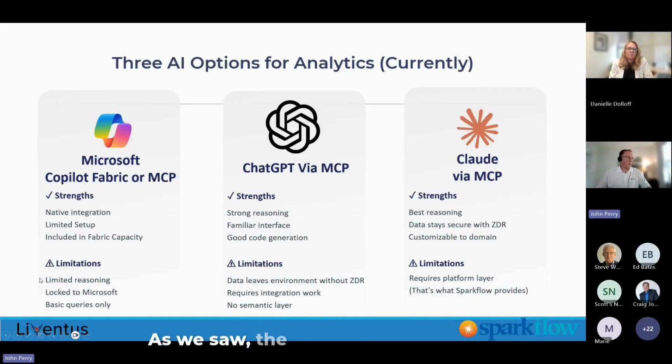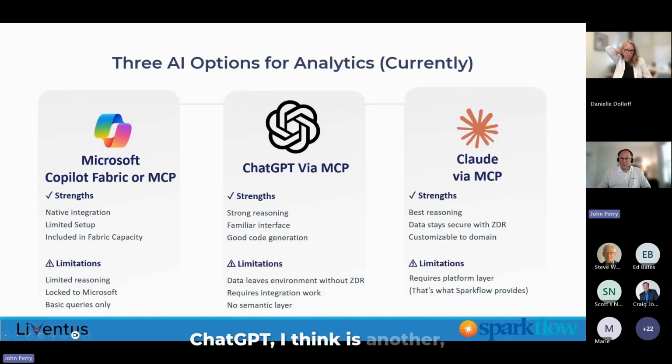As we saw, the ability to have reasoning and discussion is pretty limited. Like I said, it's good for the day in, day out data queries. You might want to use this instead of going in the report and slicing and filtering and shifting time, but ask it that question about the data. So very basic queries that it does, and it puts you into the Microsoft sphere completely.